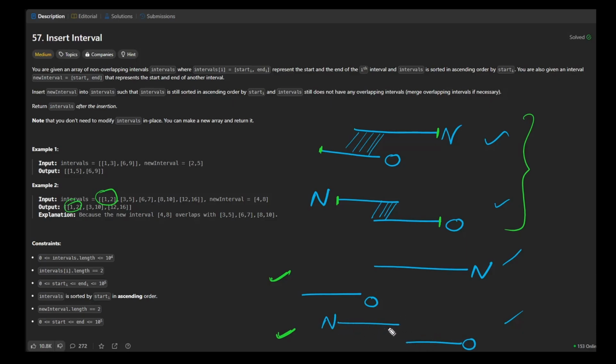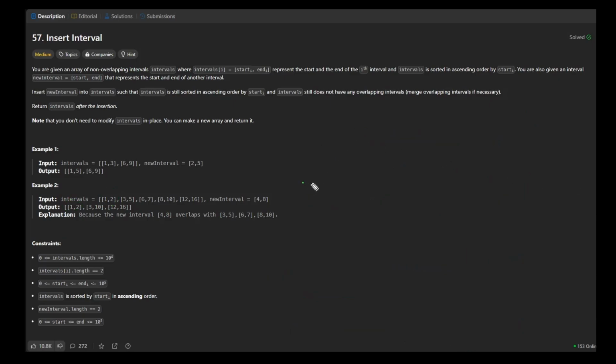The overlapping is completed. Now, what if we have multiple overlappings? I have something like this interval, this interval, this interval, this interval. And the new interval goes something like this.